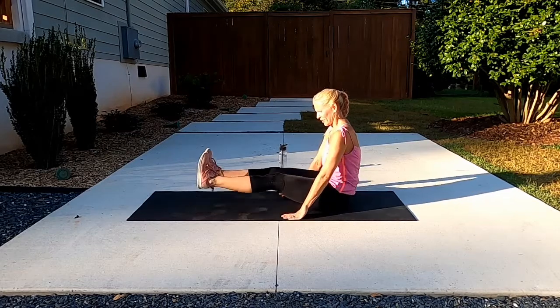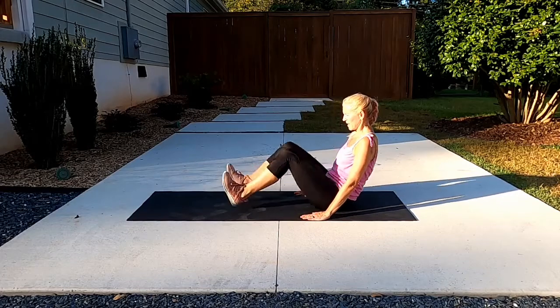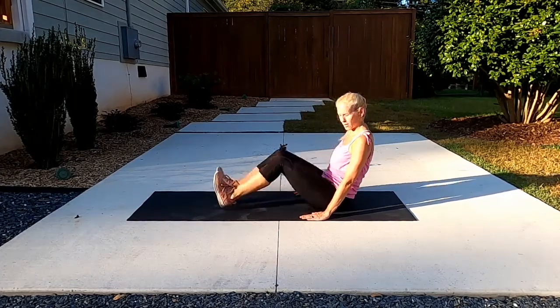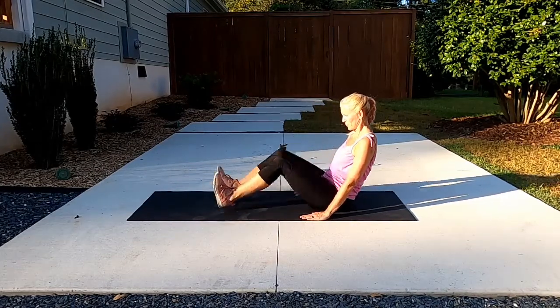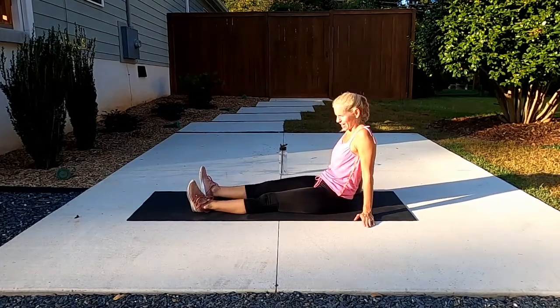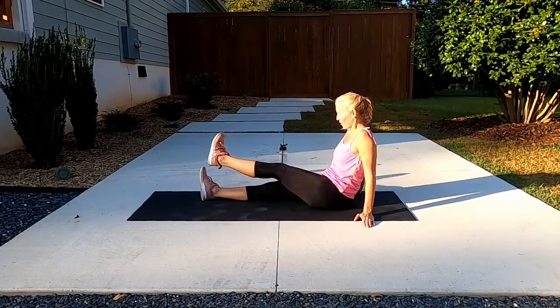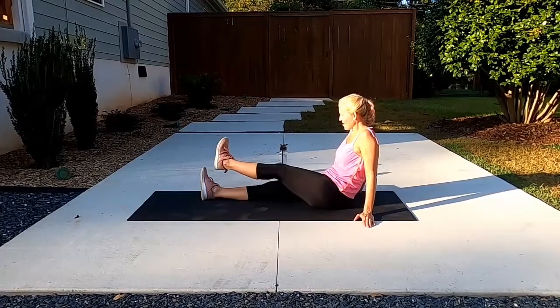4, 3. Good. 2, 1. And knees in and out. Awesome. Keep going. You got this. Four, three, two, one. Hands back, and we go. Right leg across and out. Across and out. Awesome! Can you feel it in your legs?